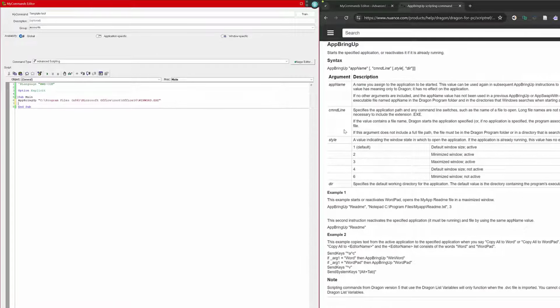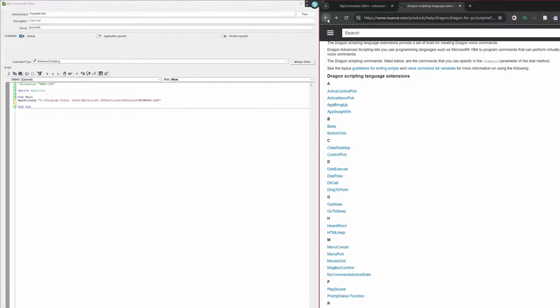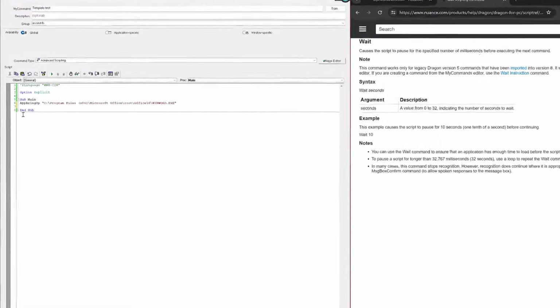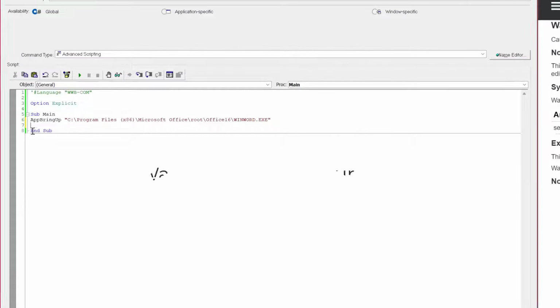Now another important command on the right here, come back out, and at the bottom, W, wait. Now it's important to wait between executions of your script. For example, you might be opening up Word, but you've left no wait command. So as you open up Word, you might want to open up a specific document or template within Word. So while that's executing, Word's still open, so it will fail. So using the wait command and the seconds is really important.